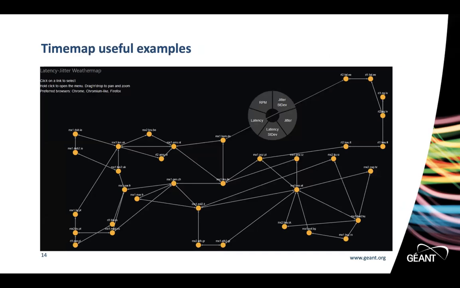And now, how does it look? Well, we just made a change to dark mode, just to make a difference, so people see that it is a different implementation. The interesting thing is that this map is automatically designed from the routing data that we collect automatically from the backbone itself. So we get the adjacency data from the machines, and automatically we build a map. Of course, we do some manual intervention when there is too much overlap of nodes too close to each other, but that's all. So we don't need to make any update. If there is a new link, it will pop up automatically, and we will see it. And if there is a new measurement, it will pop up automatically. How does it work? Well, as I said, we measure link segments and end-to-end to routers.